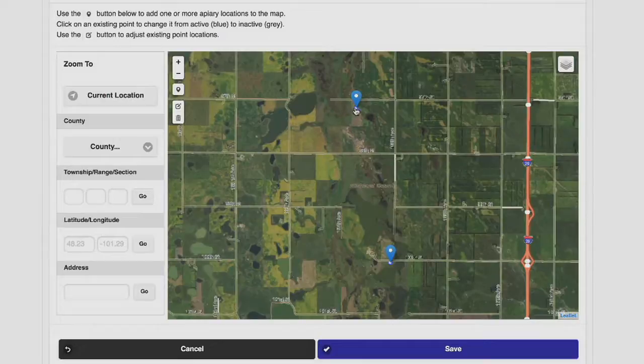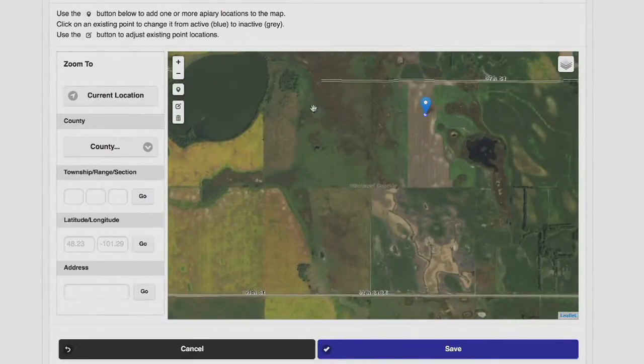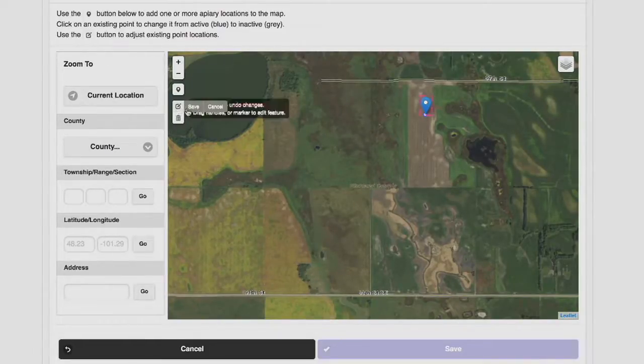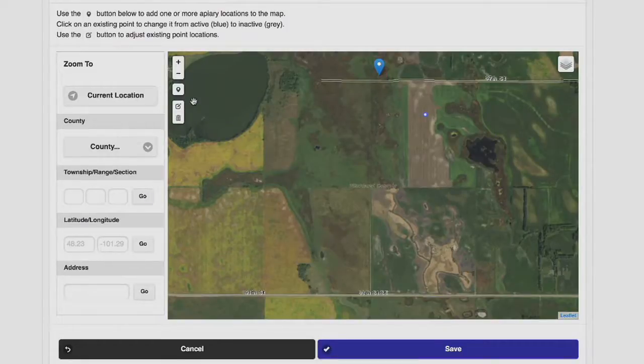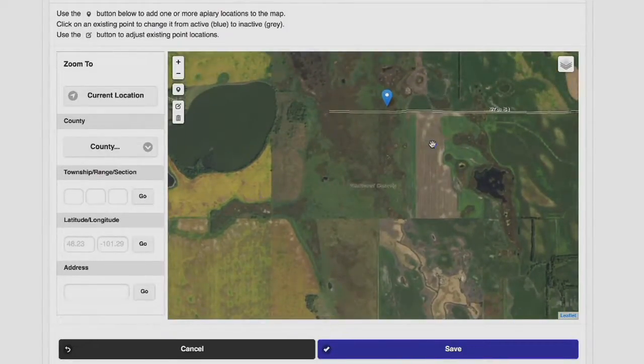If you would like to edit them, let's say you move them to a different location, over on the left-hand side, there's a feature to edit. So you click this one, and then it'll highlight some of them, and let's say instead of this location being here, it got moved all the way over here, and then you can hit save, and then it'll move that registration from this location here to here.